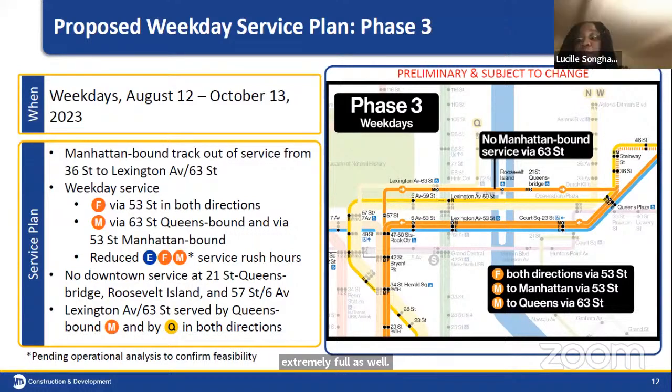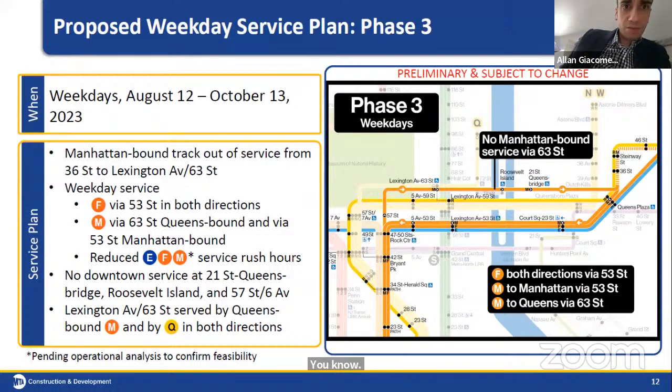I agree that the shuttle bus isn't the best solution. It would take longer from a shuttle bus to get from Roosevelt Island to Manhattan, but you're making it even longer for people to get home now, or even to get to work. It's becoming more of a problem just to get to the island.